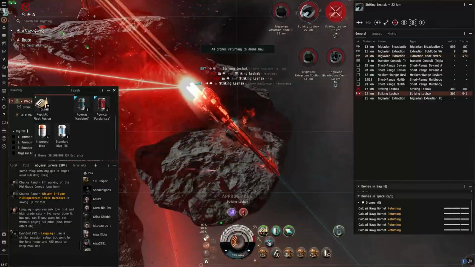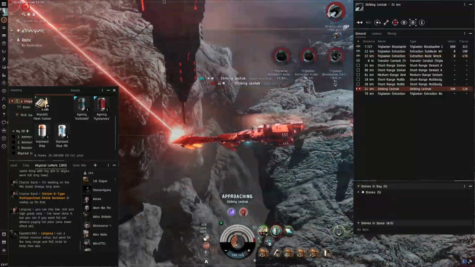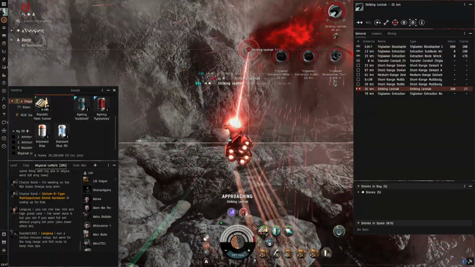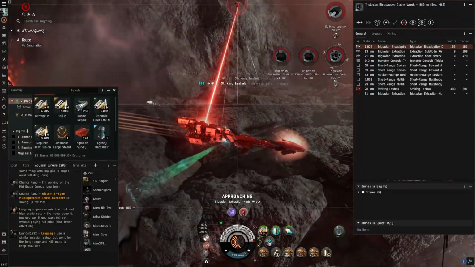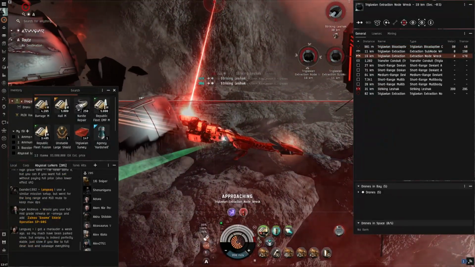I guess that's it really. There's really not much to it. You just gotta take down the Leshaks, do it before your capacitor runs out. Don't let them spool up damage on you. Again, do not be afraid to heat if you need to. A little bit of heat goes a long way.